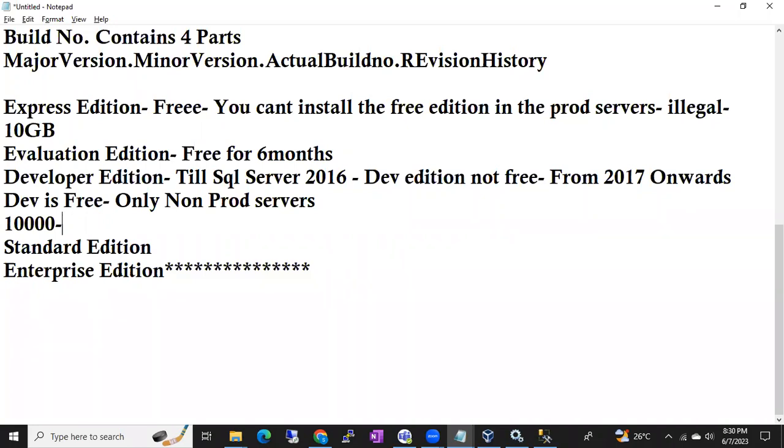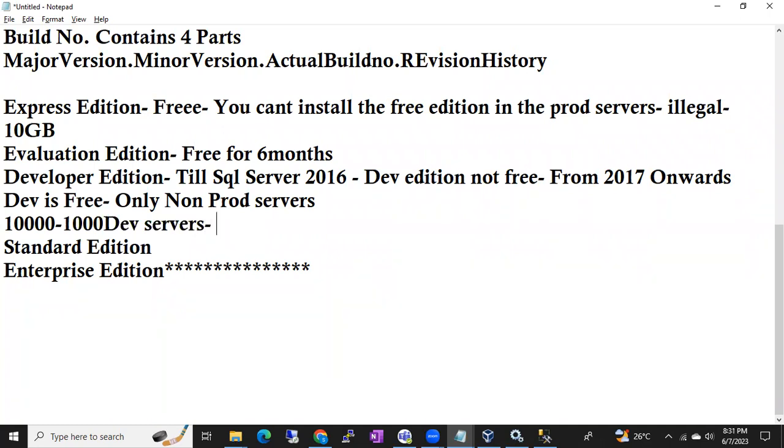If you go for a service-based company like TCS or Infosys, they are supporting hundreds or thousands of clients across the globe. If each client uses 100 SQL Servers in each project, with thousands of clients you can imagine how many copies they are using. Out of these 10,000, imagine 1,000 are developer editions, 1,000 dev servers.